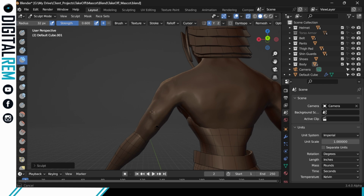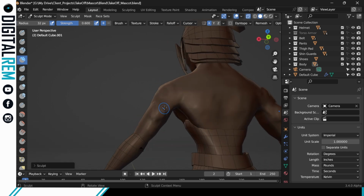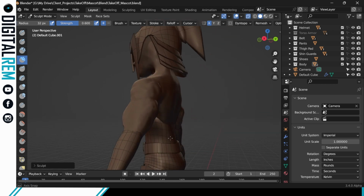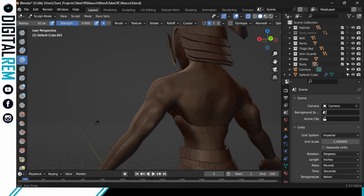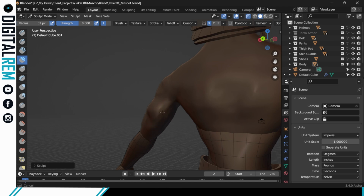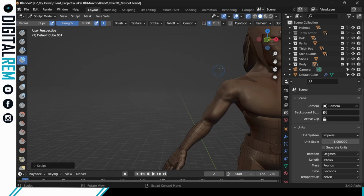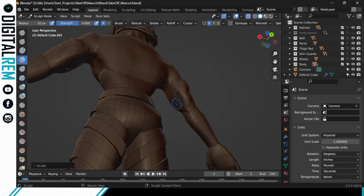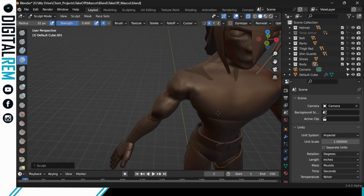I'm trying to think which way the tricep is. Go this way. I'm gonna pull that tricep out, like so. Push this part. Another part of the body I like is the triceps. Push this part in like that. Just pushing and pulling, pushing and pulling. I'm gonna leave it like that for now.